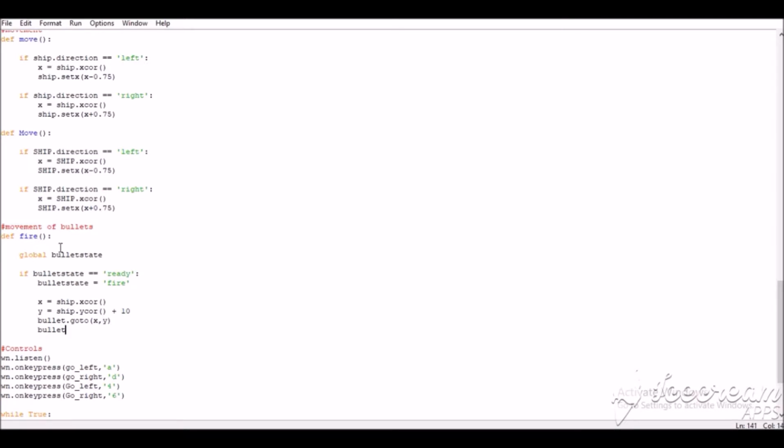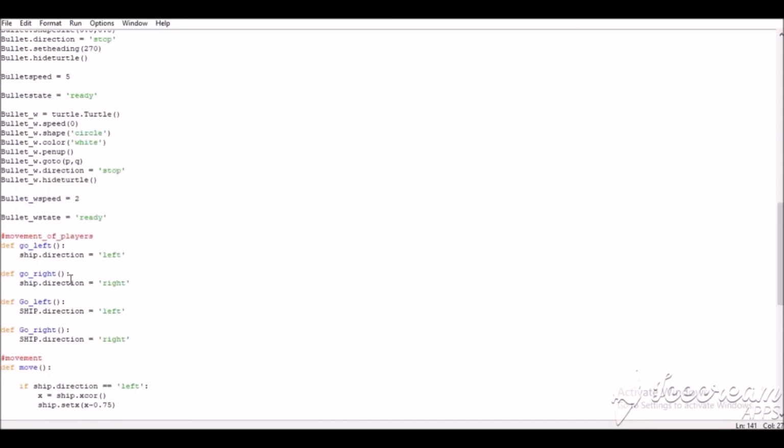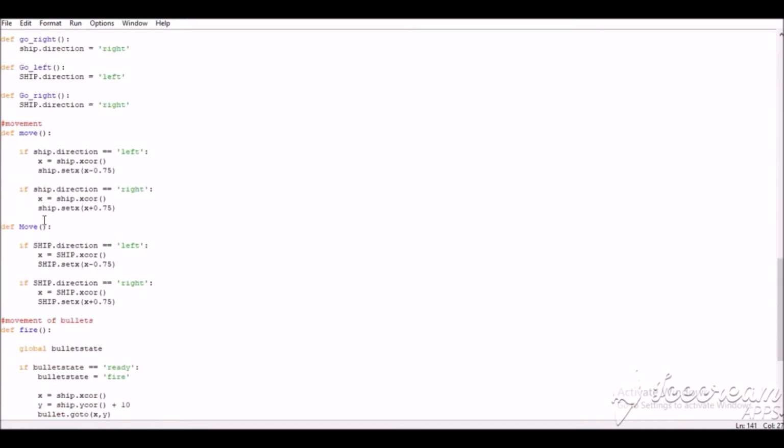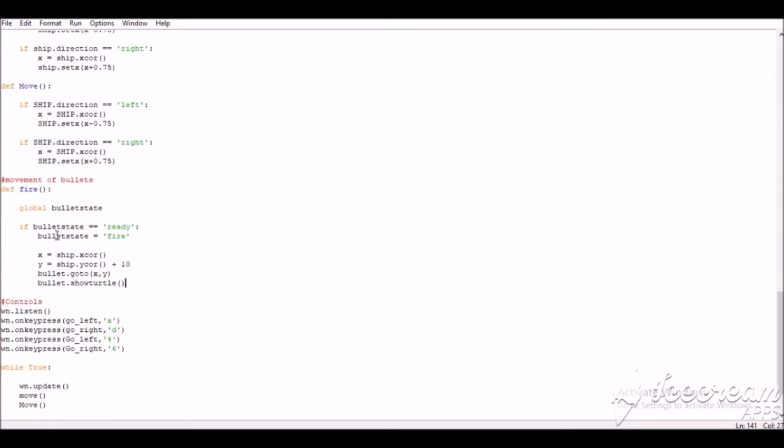And then when we have fired the bullet, it should show up. So show turtle, because above we had hidden our turtle, so now it will show the turtle. So if the bullet state is ready, set the bullet state to fire, then x is equal to ship x coordinate and y is ship y coordinate plus 10.